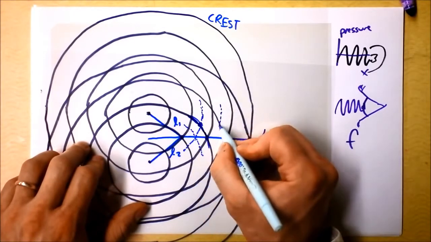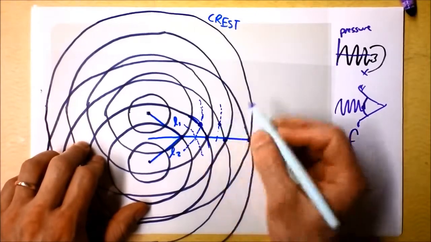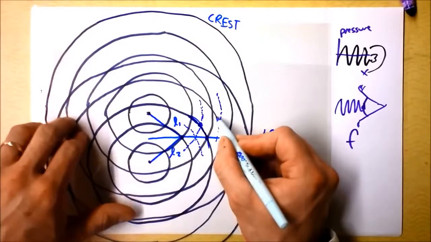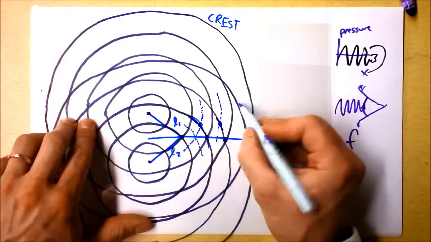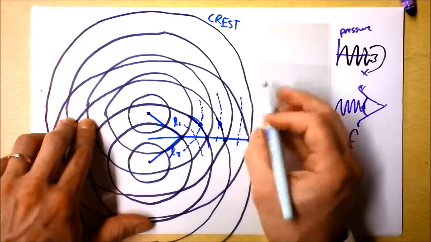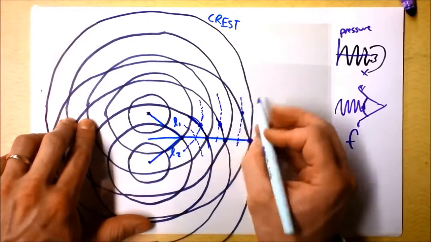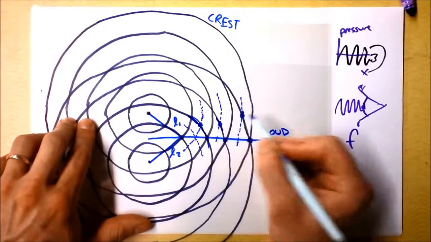What about another one of those? Here's another one: a trough from source 1. This guy right here is a trough from source 1, and we've got the crest from source 2 overlapping. And here's another location where the trough from source 1 overlaps with a crest from source 2, and maybe I can get you still another location.